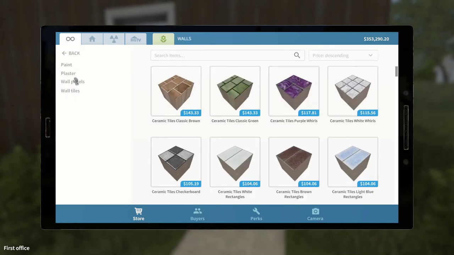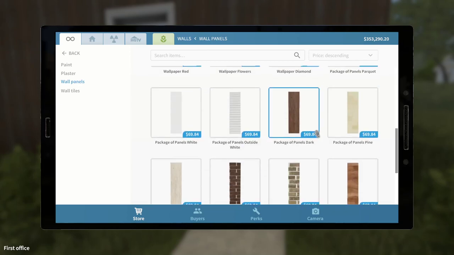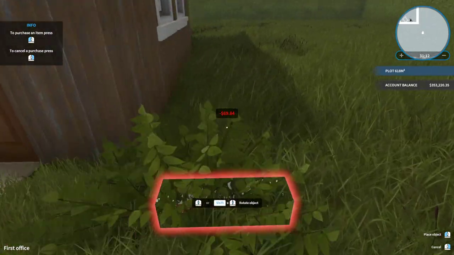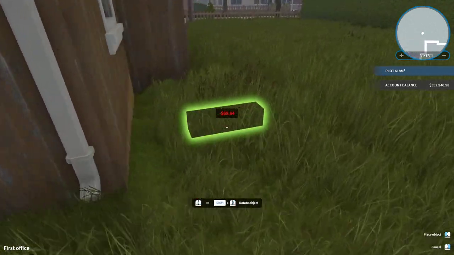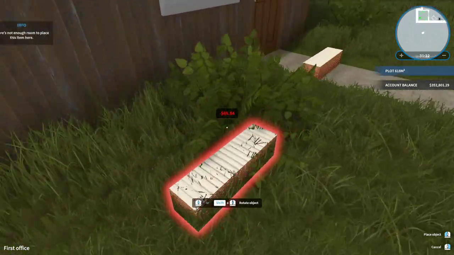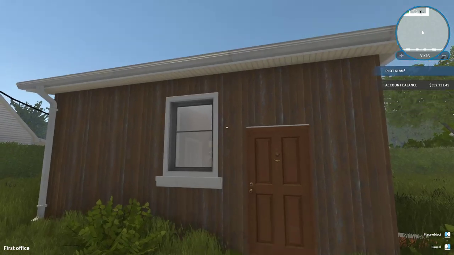So walls. Wall panels. We're just going to get some white, wide, horizontal panels. I'm going to grab one for each. Two for this side. Yeah, two here. We'll just do that. So, I'm going to work on that.